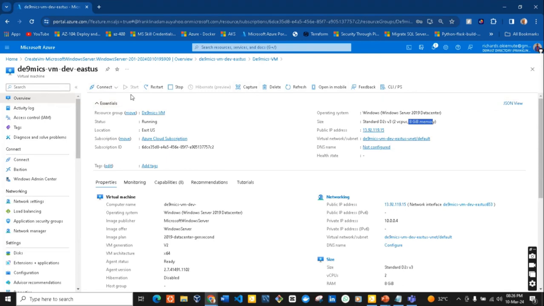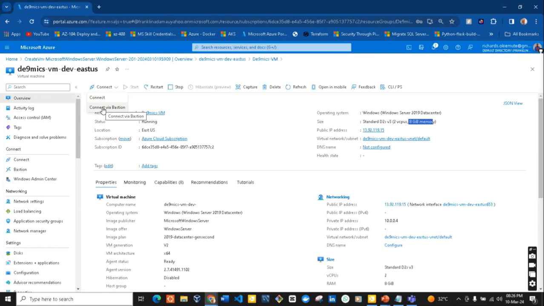Right now our VM is currently running. That's why this is actually grayed out. If I stop this, it is going to be activated, right? So this is how you connect to your VM. To connect to your VM, you have 2 options. You have connect, and you have connect by Bastion. This Bastion is kind of recent.